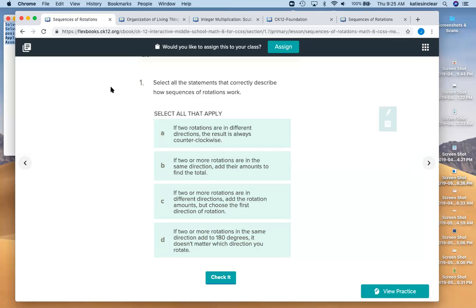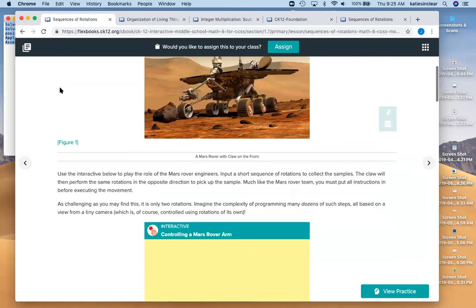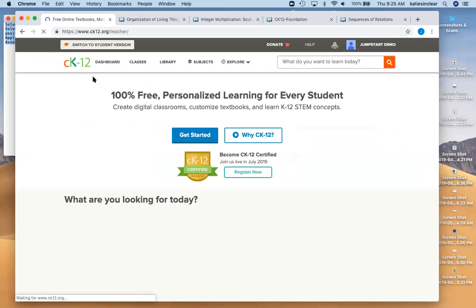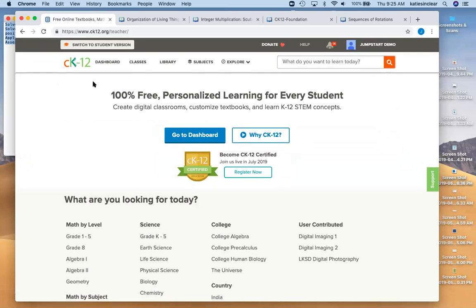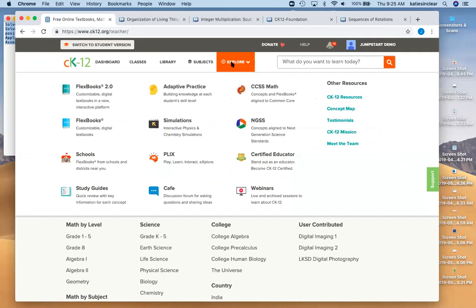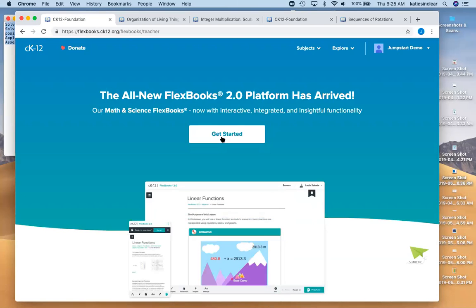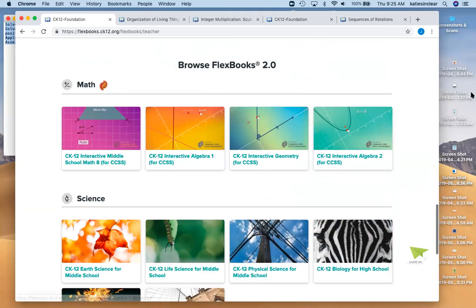There was one question we saw in chat that I'll answer because it is important across our resources. And that is, are these Flash-based? All of our resources, both simulations and PLIX, are actually built on HTML5, so you don't need to install anything. You don't have to worry about any of those pieces. You can use them on a tablet or a computer and you're good to go.